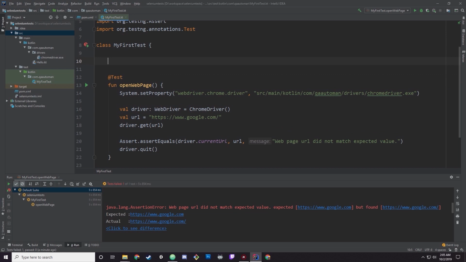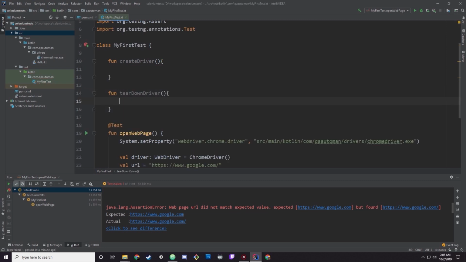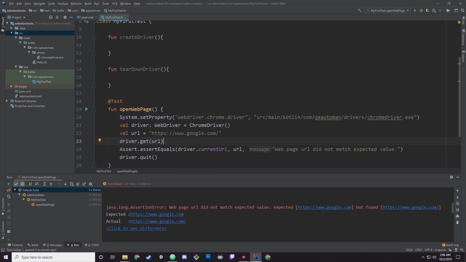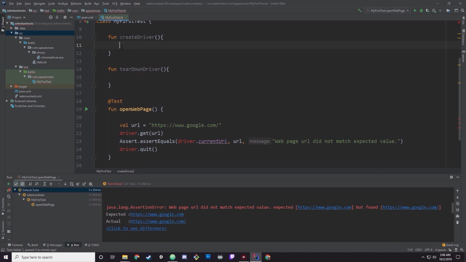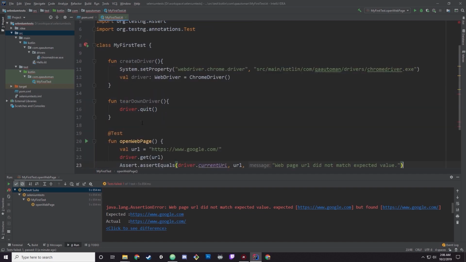So we need to create a before and after method that allows us to run code before the test runs and after the test runs. So we have two things. We want to create our create driver function, and then our other function is to tear down driver. So we have our create driver and tear down driver. Let's take the bits that allow us to create. So it's setting this property and creating this. So we're going to cut, paste, and then what's the tear down? It's the quit. So cut, paste. Let's clear this white space here.